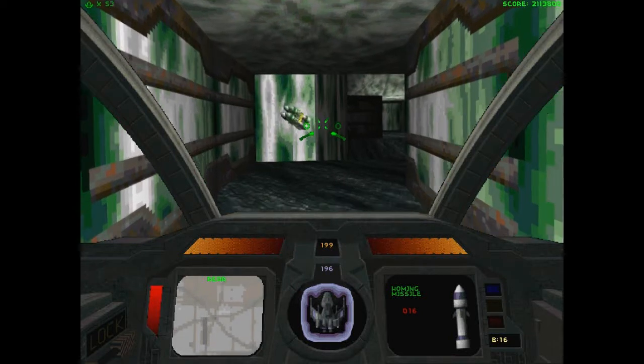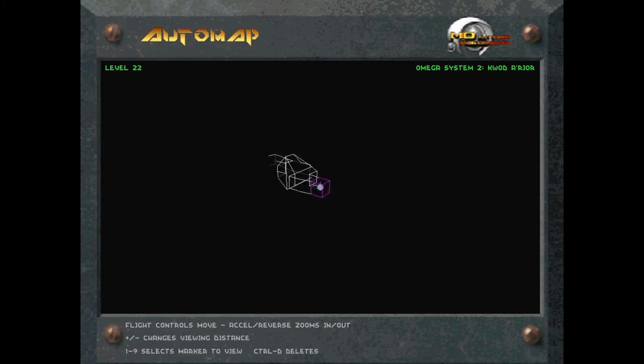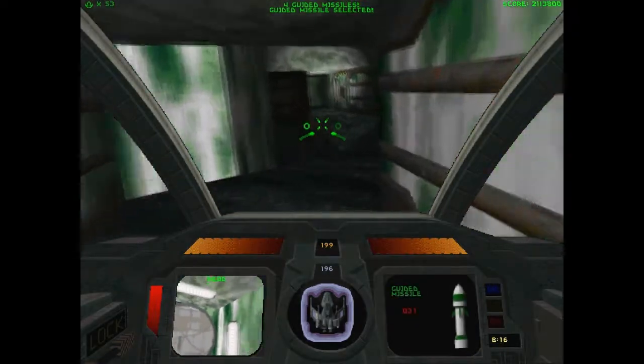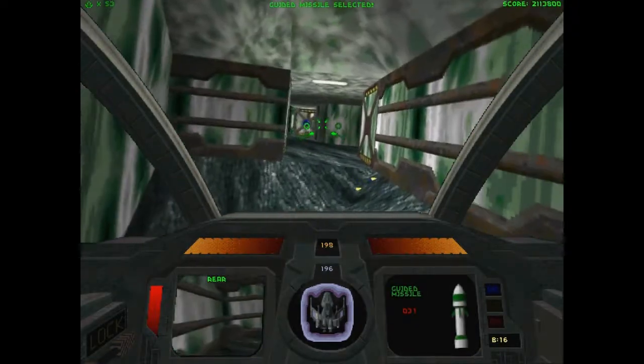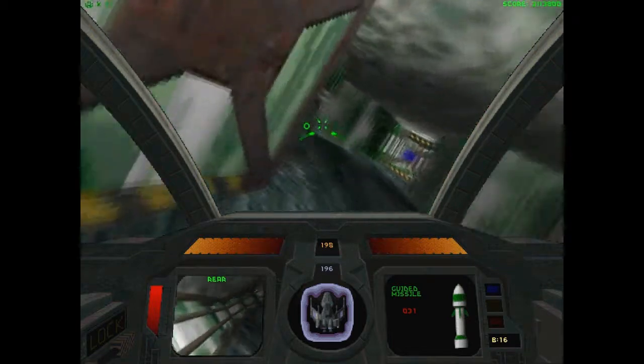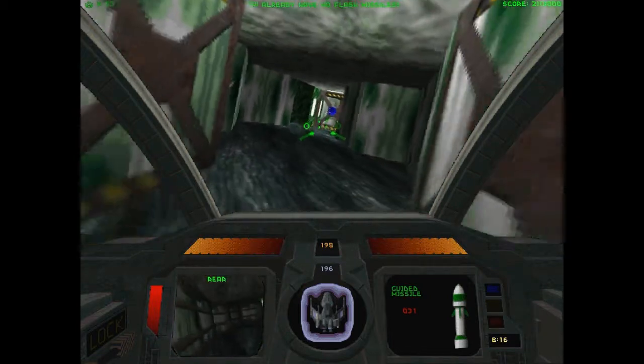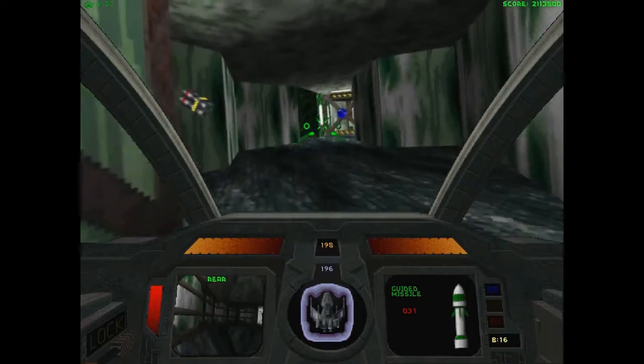Hello again, Queen Rain here, and today we're doing level 22, Omega System number 2, Quad Arior. I'm pretty sure I butchered the pronunciation on that, but oh well. So, as some of you saw in my last video, the thief bot got me on the way out. I checked through everything, and it seems like he didn't get away with anything important, so I'm just gonna ignore it and continue on.